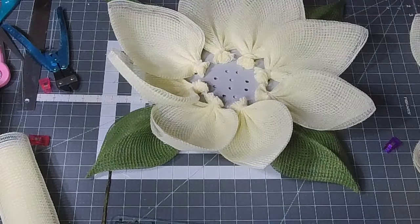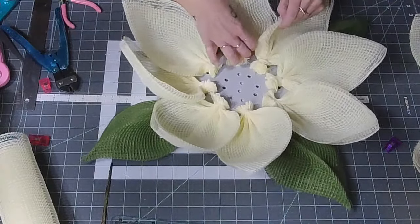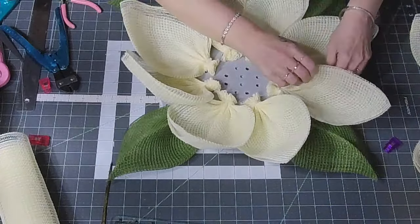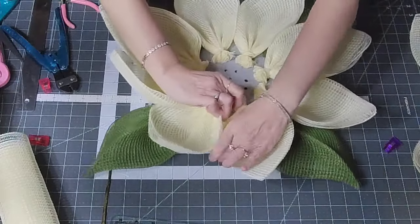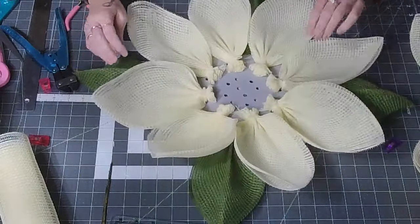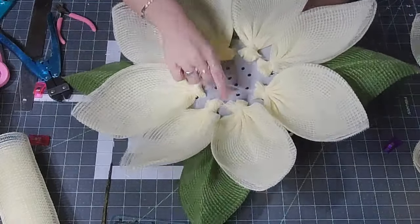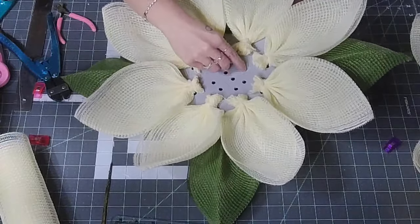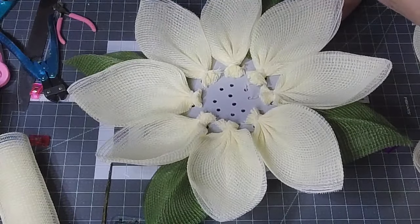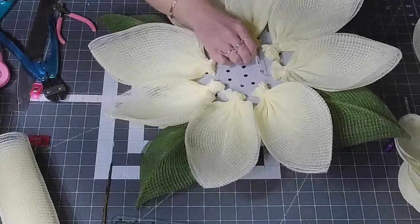All right, next, row 4. Row 4, we're going to be doing the normal holes. You're going to be putting 4 more of these petals on. We will be using the shared holes for another petal. We're going to be doing a Star Trek petal for that. And we're going to be putting a pine cone in the center. I'll show you what I did to my pine cone in a second.